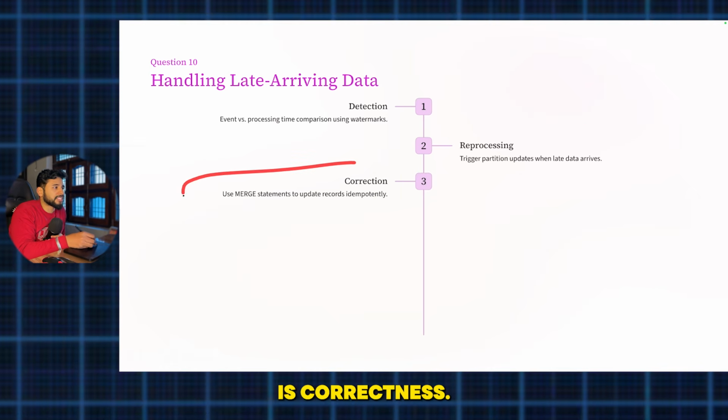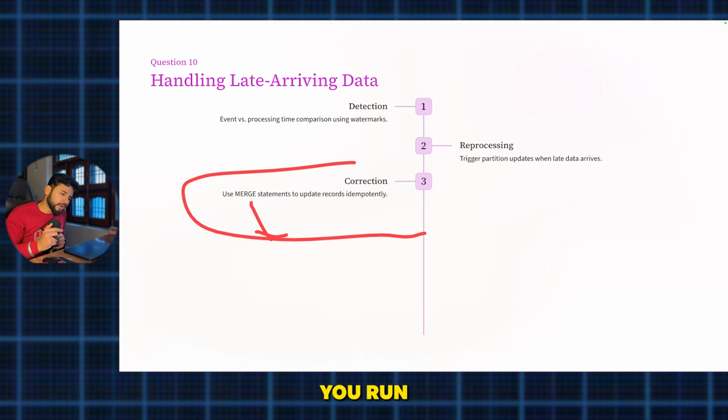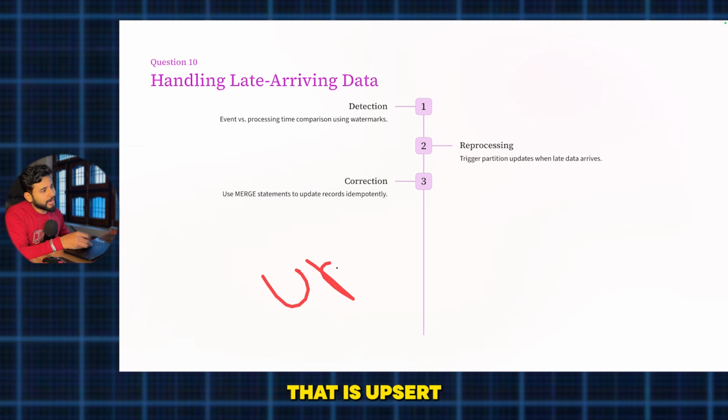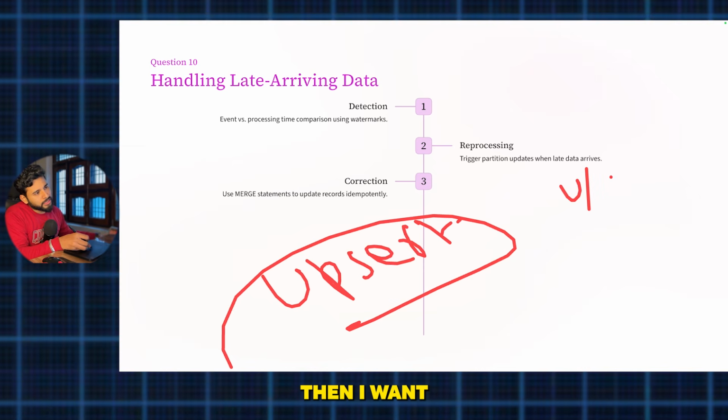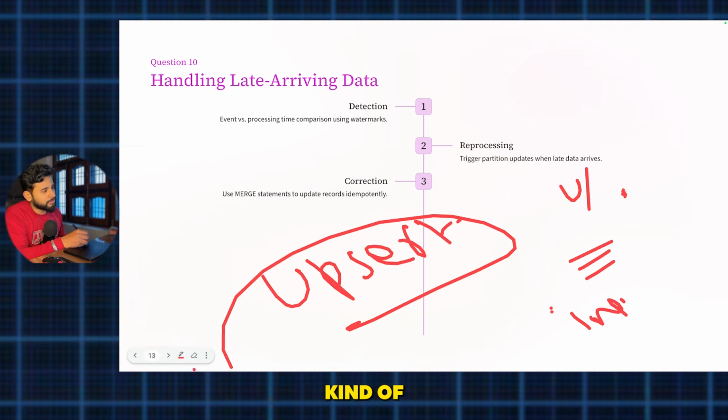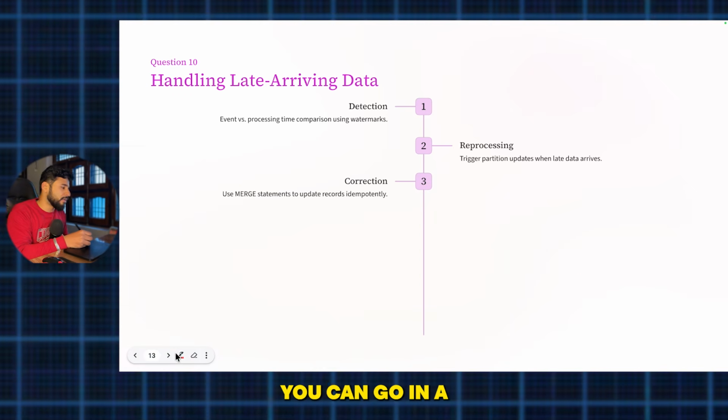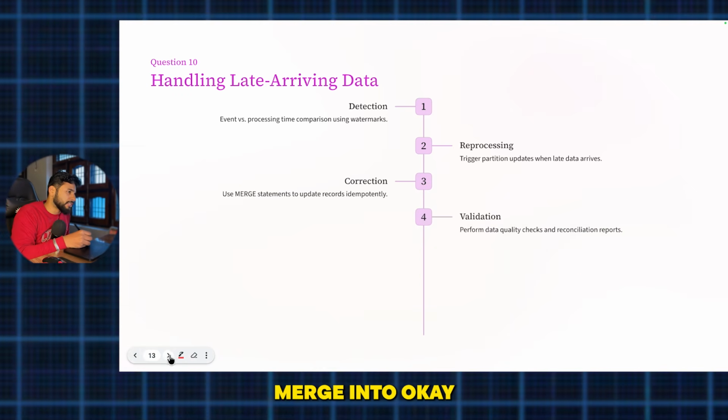Next thing is correctness. You can use merge into directly, and again you run the pipeline. Even from scratch it runs. It will not load duplicate data because you use merge into. Merge into is one of the techniques for upserts. You give a proper condition: when matched, I want to just update; when not matched, I want to insert. These kinds of if-else things you can do. It is a SQL based thing, merge into. You can use it directly.